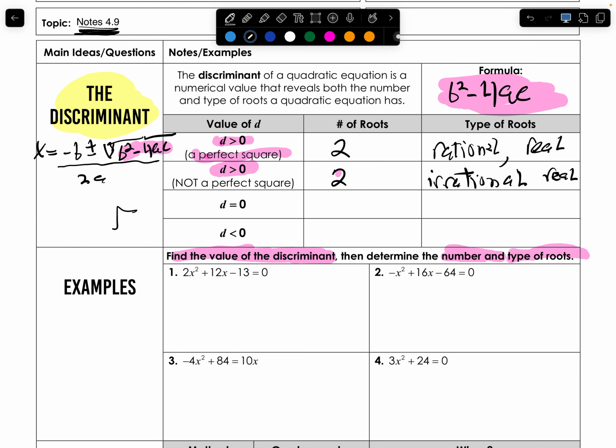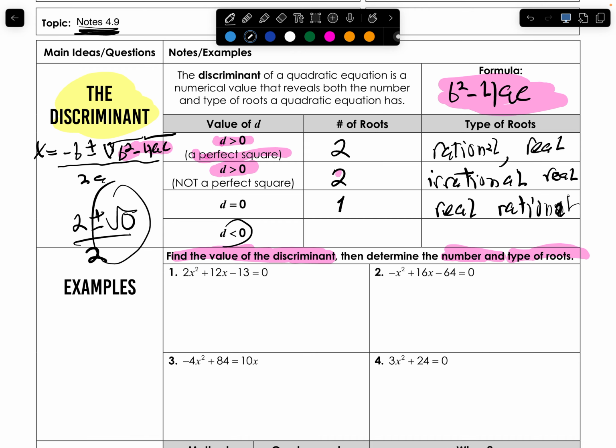Okay, if it's equal to 0 under the radical, then the plus or minus, well, you don't have any plus or minus. It's plus 0, minus 0. So you would have, for example, if you had something like this, then you would have just 2 over 2. You'd have one answer, one root. If you got one root, it's real, and it would be rational. It means it can be like a fraction. So 2 over 2 is 1. 2 over 2, or 1, can be a fraction.